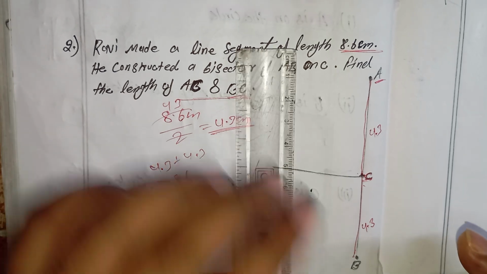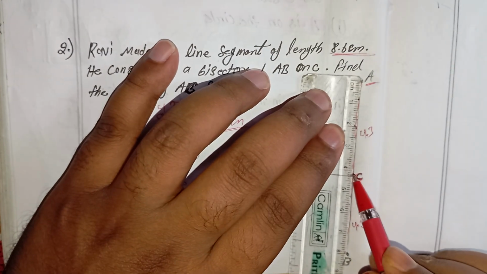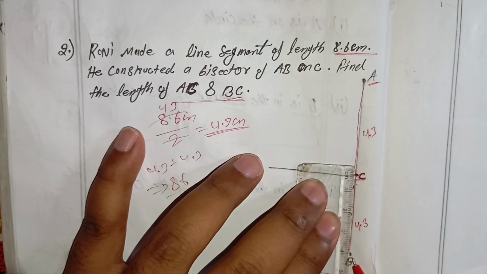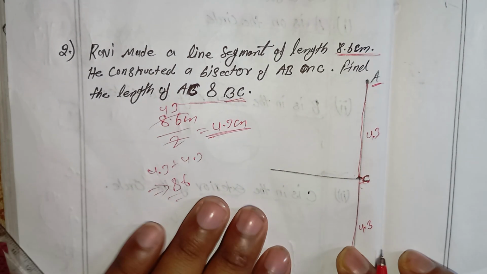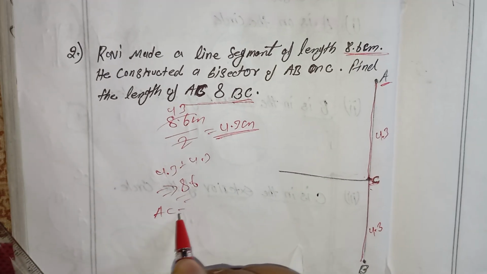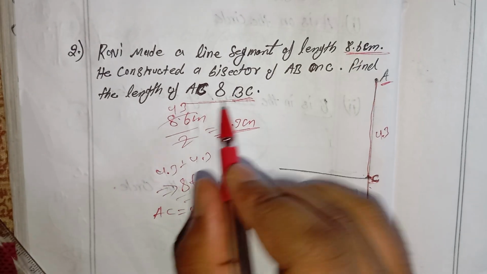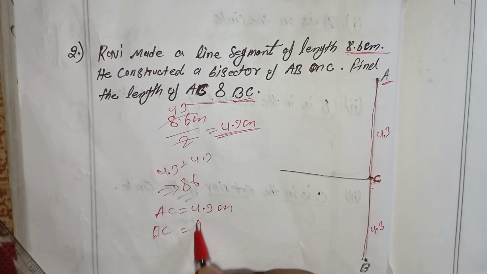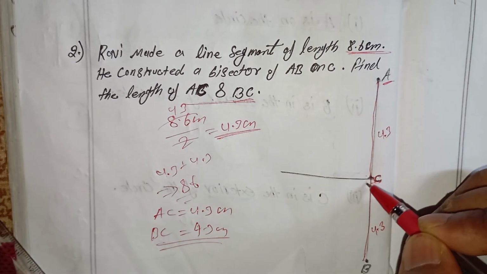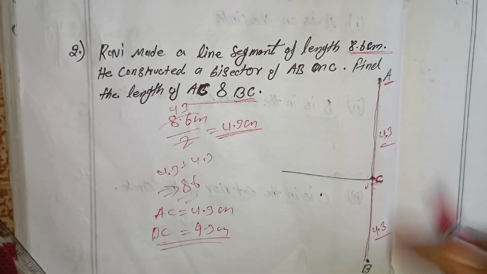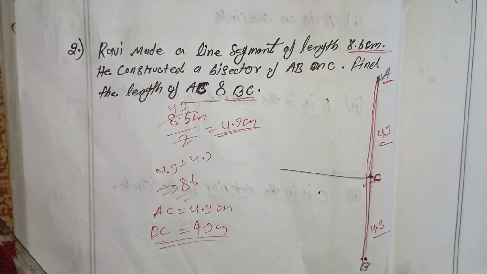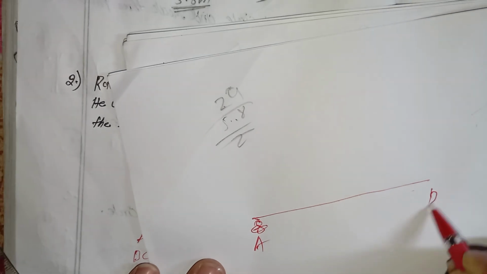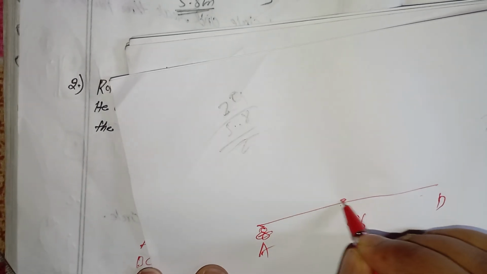So you can do this one like that also. This is 4.3, okay, 4.3 here. So you can do like that. Okay, simply. So what is the value of AC? The value of AC is 4.3 centimeter. What is the value of BC? The value of BC is also 4.3 centimeter. Okay, now from here to here 4.3 centimeter, here to here 4.3. From A to C, what is the total distance? 8.6. Right? So generally what I'm telling you, let's suppose this is A, this is B, this is 8.6. Okay, in the middle there is a C.